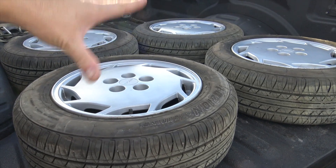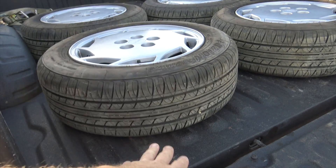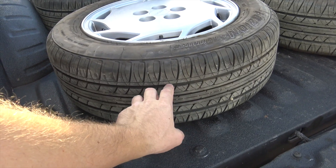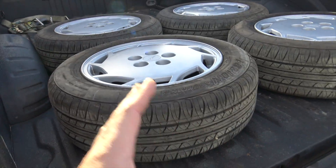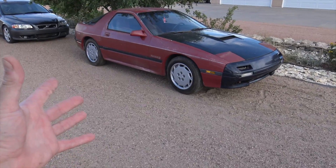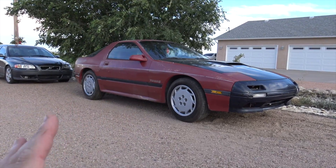The FC is now legal. I got the title in my name, I have a temporary tag. Just leaving my old boss's place, Don's Sport Car - got some tires for the FC. Over at the shop, mounted the tires on the wheels, cleaned the wheels up a little bit. These tires aren't brand new, but they are pretty new and they're not dry-rotted or anything. I put new valve stems in as well. These things should be good to go, and she looks good with new tires. Now I feel safe actually driving this car somewhere.